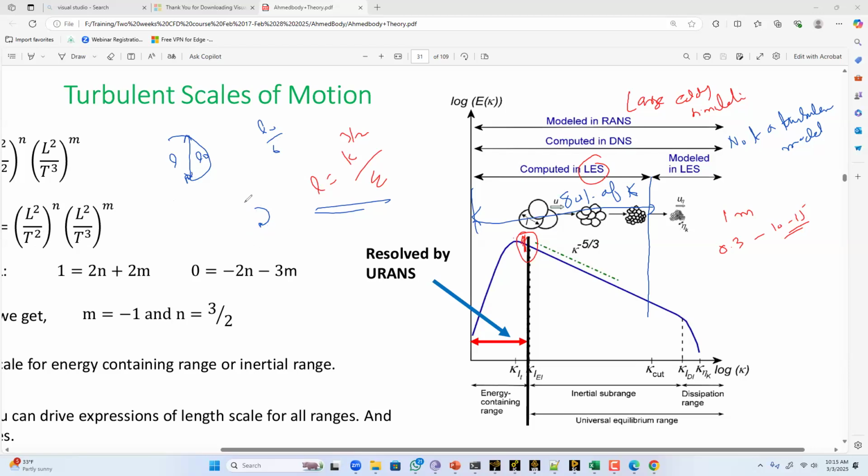For example, if the cell size is this one, this eddy is smaller than my mesh cell, and it will not be solved, but rather modeled with the subgrid scale models. If the mesh size can only resolve this much of the LES turbulent kinetic energy, it means we are having some errors here, not resolving this part.